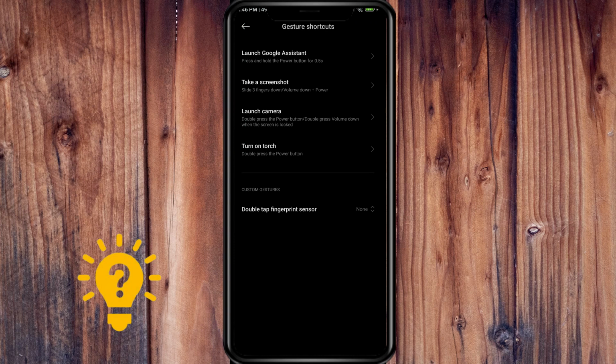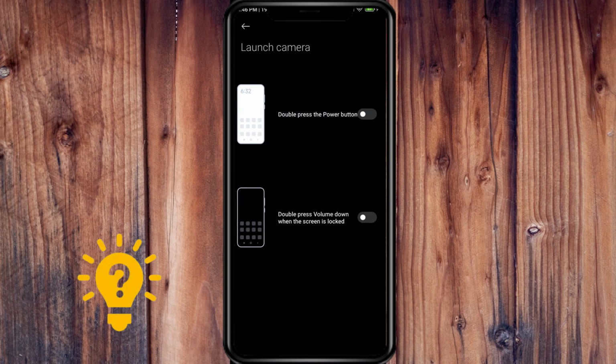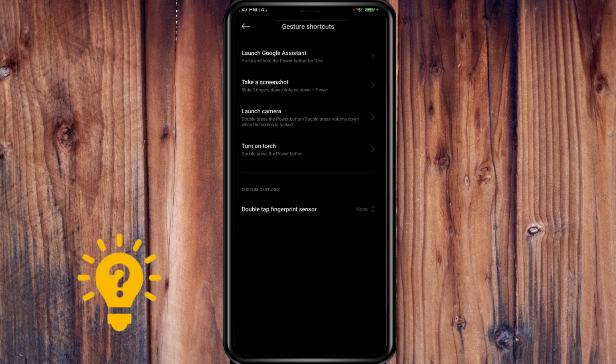And it says here, to launch camera, double press the power button or double press volume down when the screen is locked. Make sure it's on. So it's here.